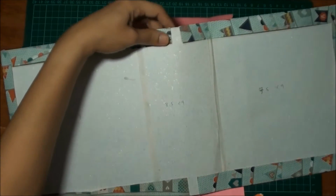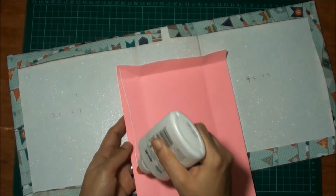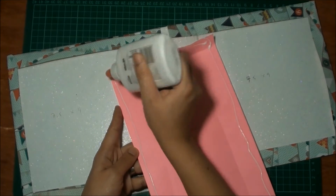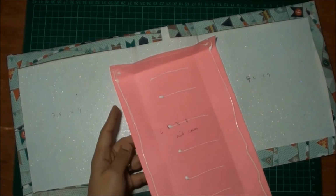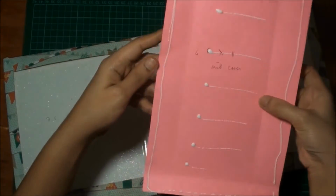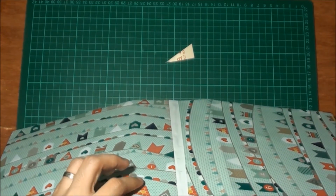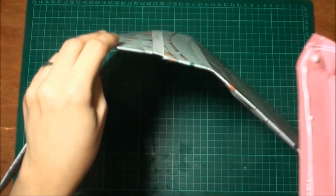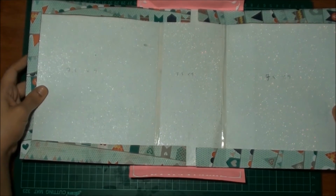So I'm gonna place my tape or my adhesive. Oops. Remember not to put any tape on the quarter inch space or the place where you will fold. Okay guys, so just eyeball center it.